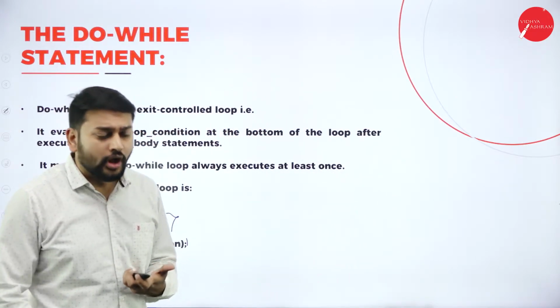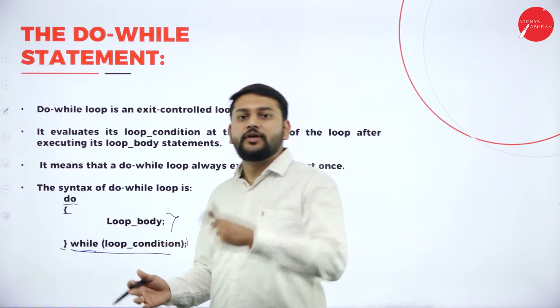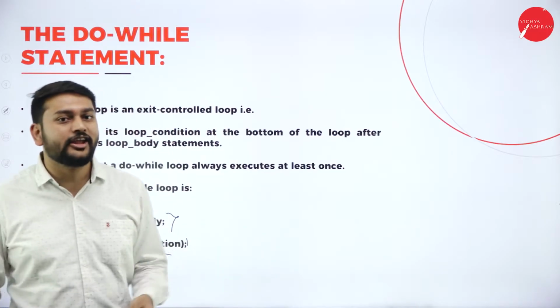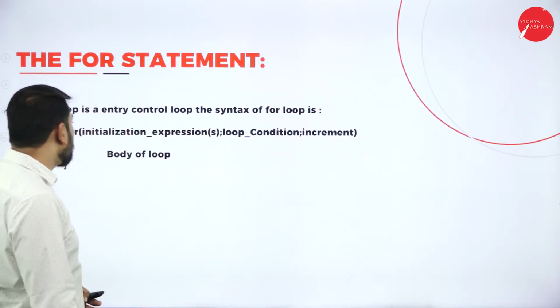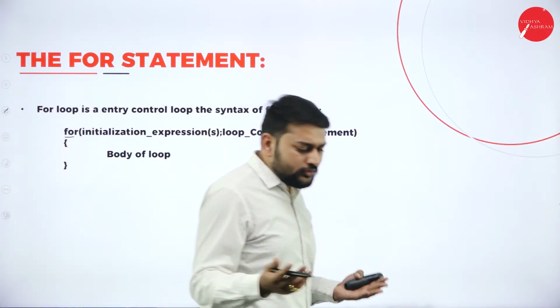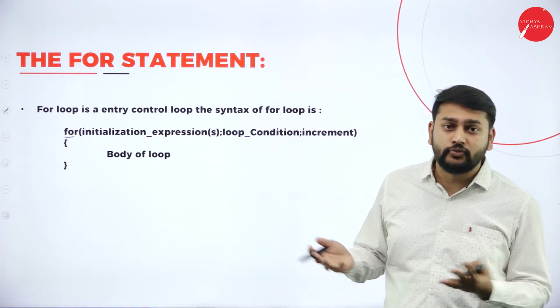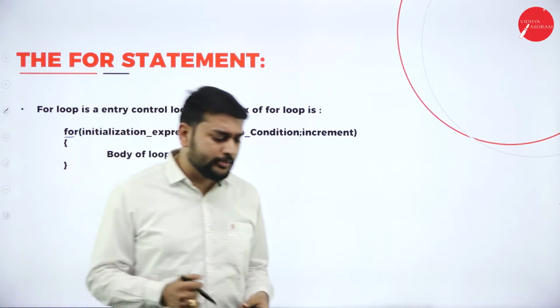Hope you understood how exactly while and do while are working. Now it's time for all of us to understand what exactly the for statement is all about. So let's start with that. I have the for loop. Sir, I have a confusion. When should I use for, or when should I use while and do while? I'm literally worried about it.